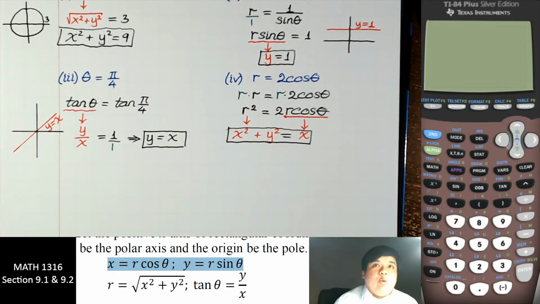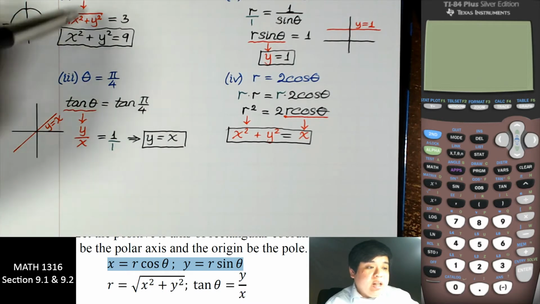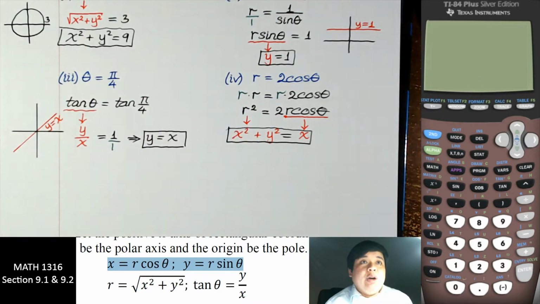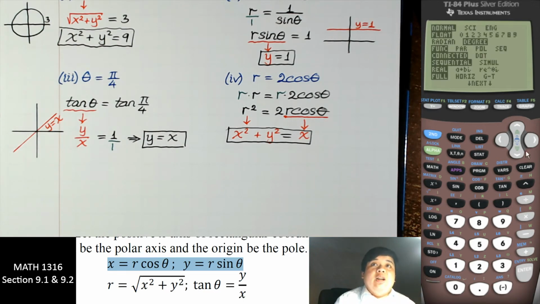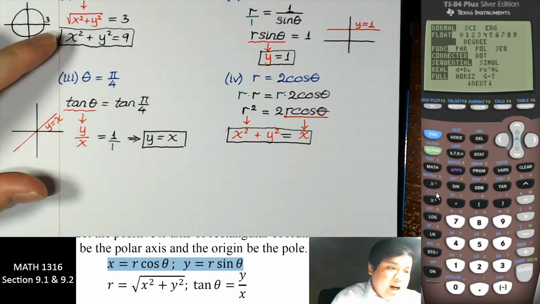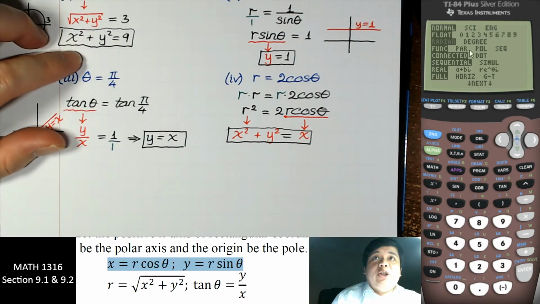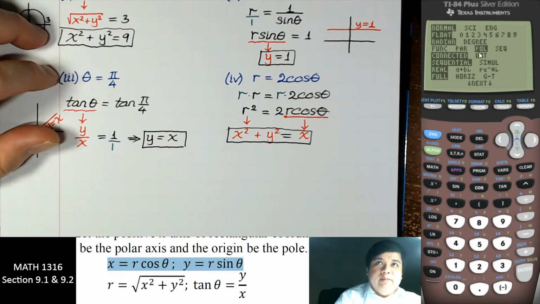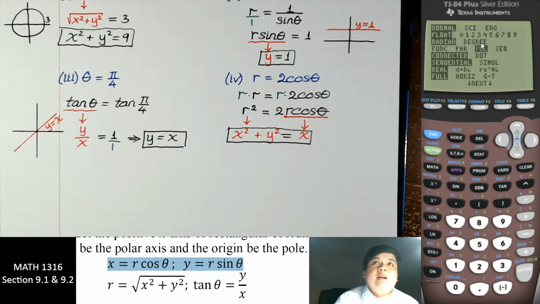By the way, if we want to graph it, especially the equation in terms of r equal to, we can graph using the calculator. If we want to graph it, we need to set a few things. First, be in radian mode. Second, we have to change to the polar mode. So radian and then the polar mode. And then we can graph.